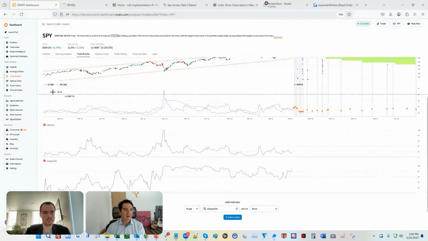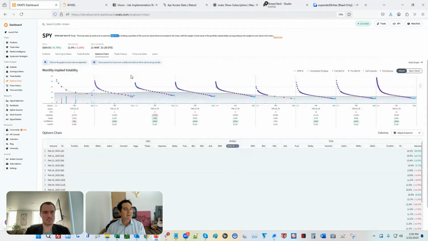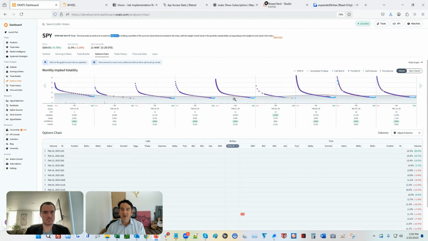And let's just go look at what I'm talking about. The slope is how high the puts are relative to the calls. So in these types of situations, you could tell that the lower strikes here. These are low strikes, and these are high strikes, for this one expiration right here.